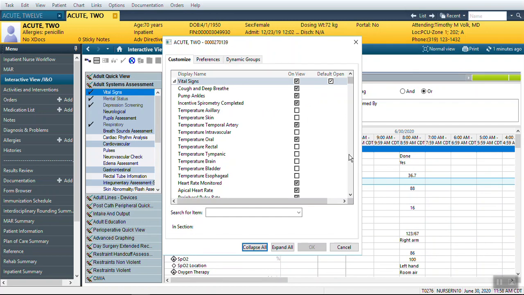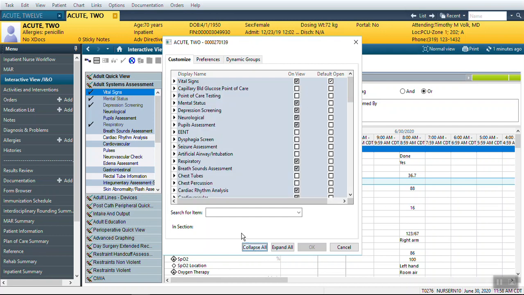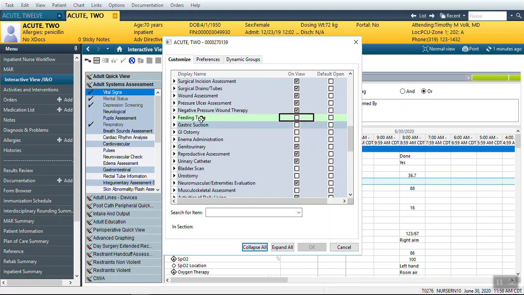So the biggest reason for showing you this is that nurses are going to frequently need to use adding sections in. If you have patients with a feeding tube, a nasogastric tube to suction, or an ostomy, you actually have to add those assessments in. The best way to add an entire section is to hit the collapse all button at the bottom of that box, and then scroll through your list and locate, here's feeding tube.